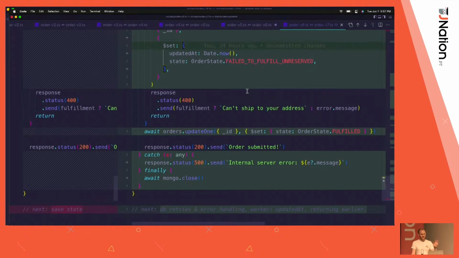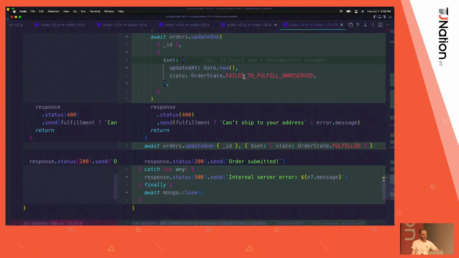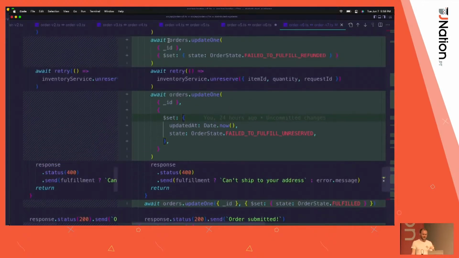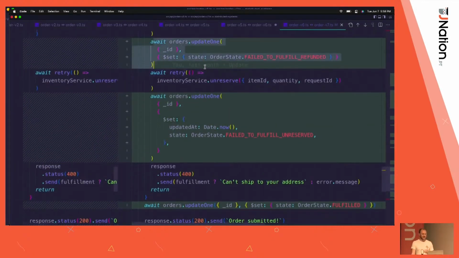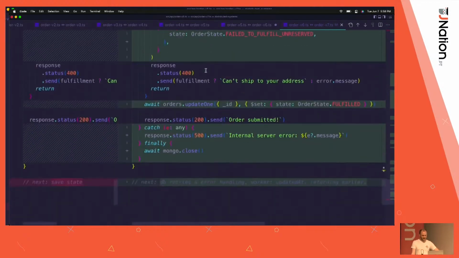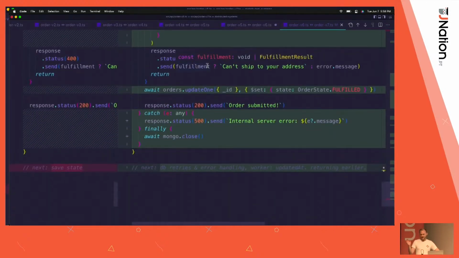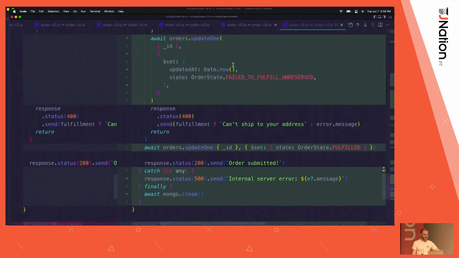And we need to restructure this function so that we can just, as sort of a state machine, given the current state, execute this amount of code so that the workers are able to jump to this line, sort of. So we need a worker pool. We need to add this updated at field.